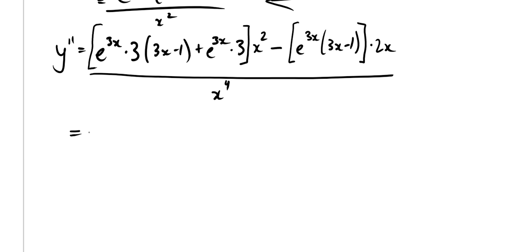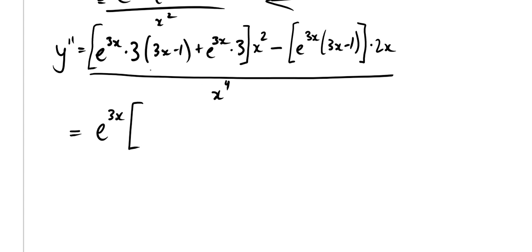So one thing I notice is there's an e to the 3x in every part of this. Like if I expanded this, it'd be this times this and this times this, so I'd have two terms there, and then that whole thing is a term. So this has e to the 3x, e to the 3x, e to the 3x in it. So I'm going to take an e to the 3x out. Maybe there's something else in there, but I don't think so. Okay, so I'm going to take that whole thing out.